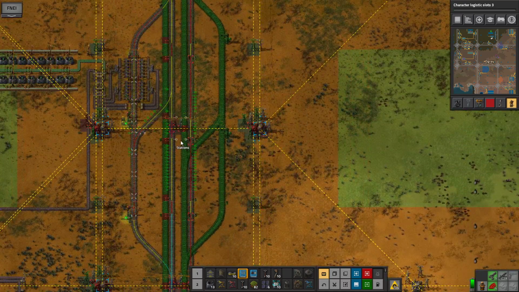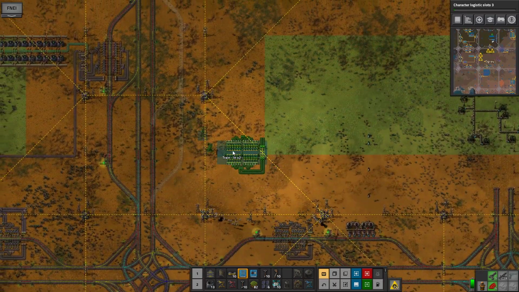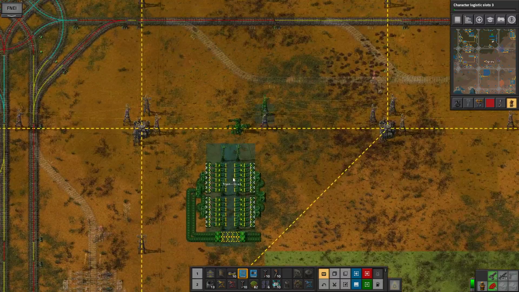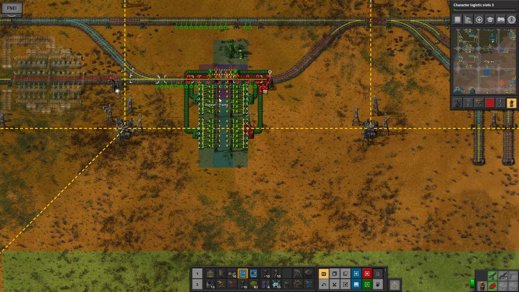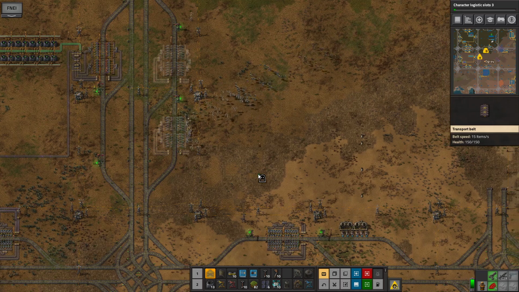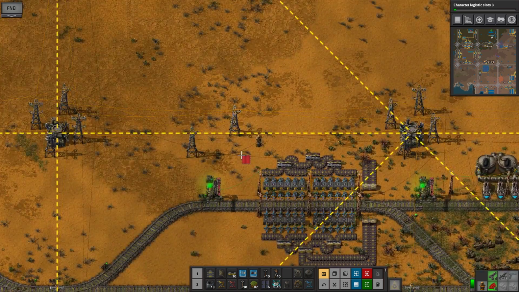There we are. And our science is chugging along quite nicely. There we are. And then we'll just add the things we need. Train in. 2, 3, 4, and an output. Right here with batteries. So I think this will be a good use of this cell. That's a quite strange one. Oh, and one of these has to be fluids, of course. We can make this one into a fluid one.